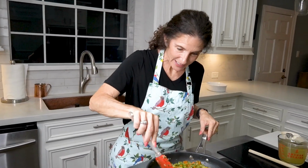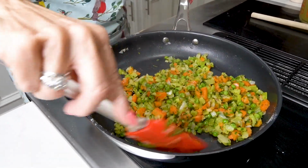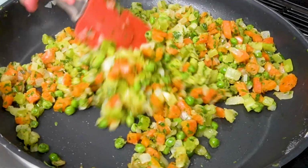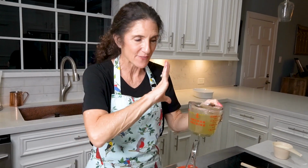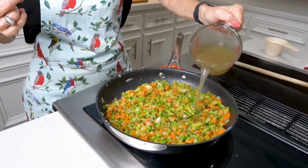They've been pan frying for about 5 minutes on medium, and this is what the consistency is. So now we're going to add the chicken broth. I strained it and I weighed it, and all the fat rose to the top. I was able to skim off the fat, and so now I've got fat-free chicken broth, 2 cups. And we'll pour it in.